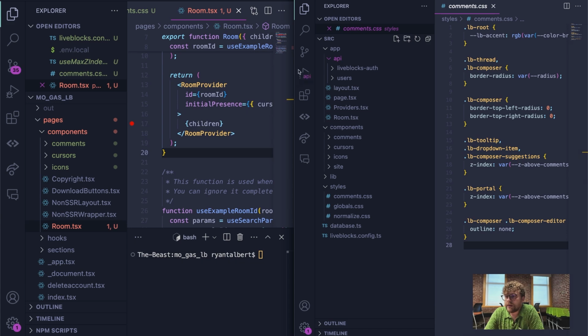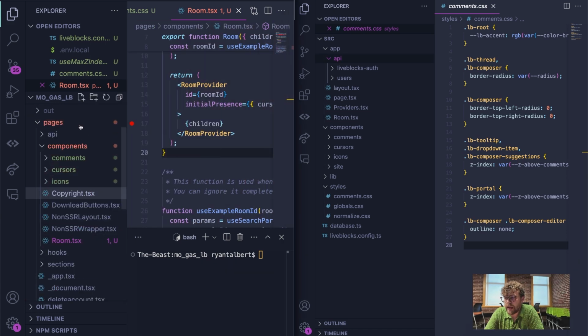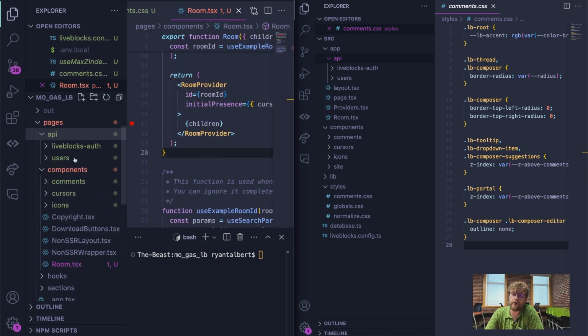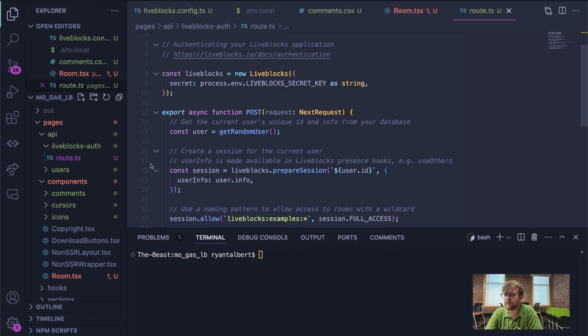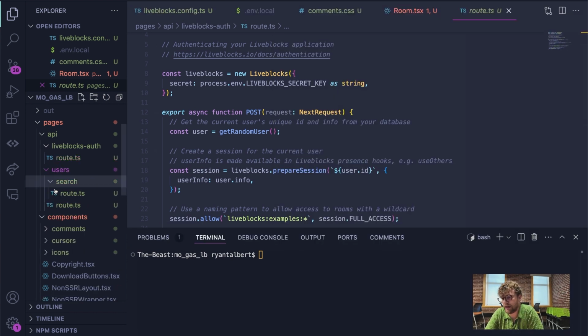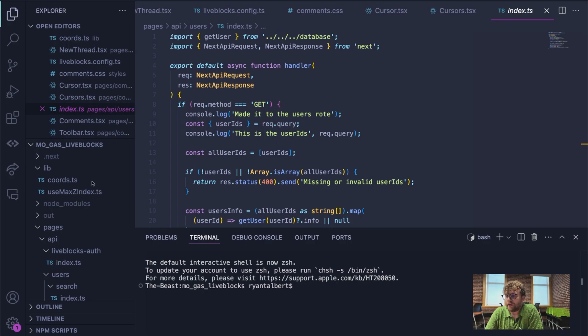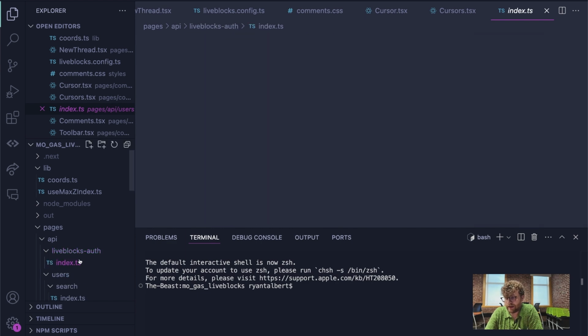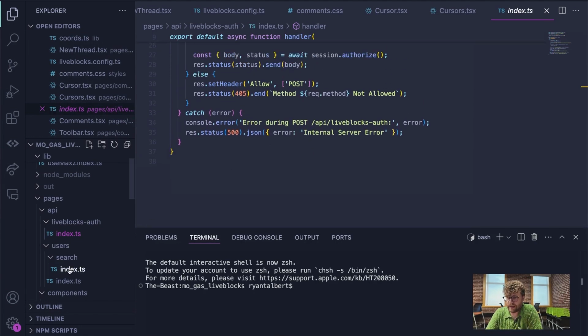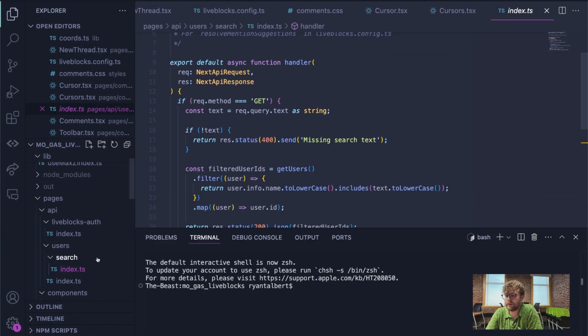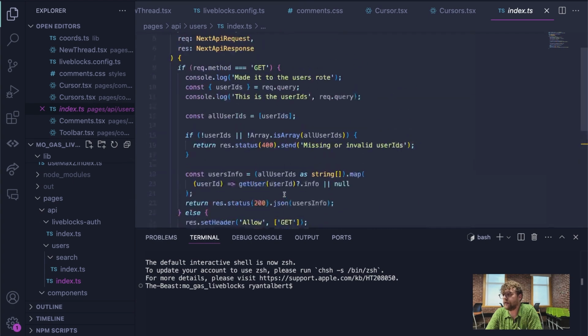Step number 9, we want to get the API portion of the Liveblocks example over to my app. So I'm going to take this and drag it under pages because they're using a different version of Next.js than I am, and I actually have to rewrite all of this code to be a lower version of Next.js. So stay tuned, I'm going to get that code written. All right, after about 30 minutes, I got the API working. I got it over to the lower version of Next.js that I'm using versus the app router version that they provide in the code sample.